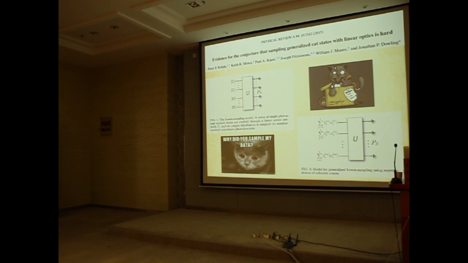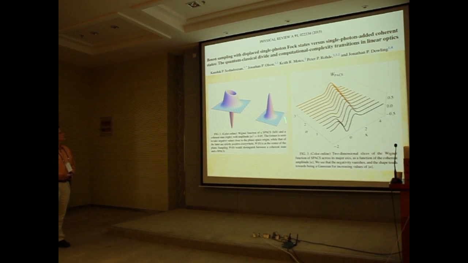So one of them is the cat state. We replace the single photons going in here with generalized superpositions of coherent states, which are cat states. And we show that in the limit that the cat states are very small, if they're odd cats, you get ones, and if they're even cats, you get zeros. In that small limit, you can actually recover Aaronson's boson sampling because you're really treating the coherent part as noise. Not too sexy.